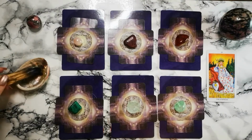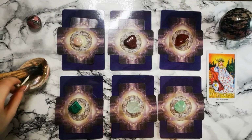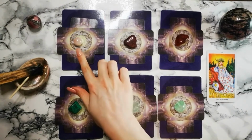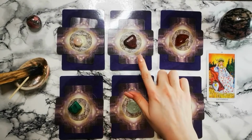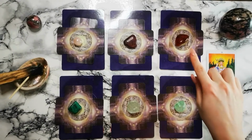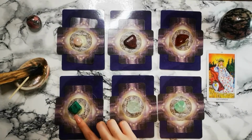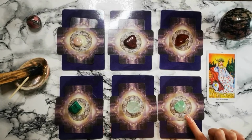Alright, my darlings. So choose a group. We have Rose Quartz for pile 1, Strawberry Quartz for group 2, Carnelian for group 3, Malachite for group 4, Aquamarine for group 5, and Aventurine for group 6, my dears.